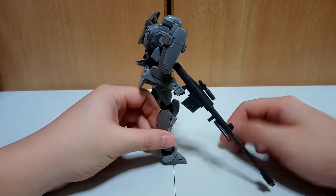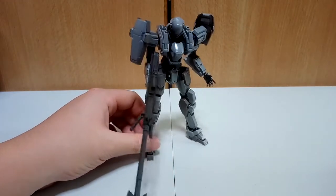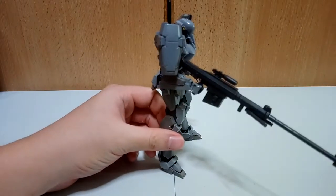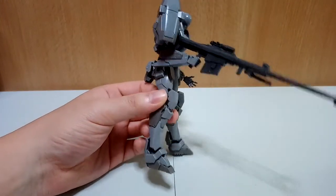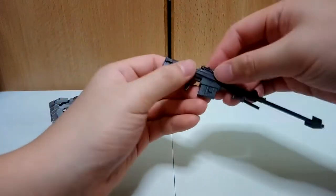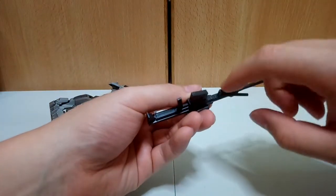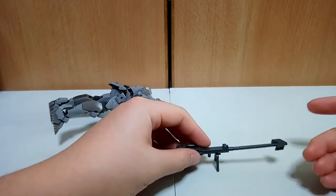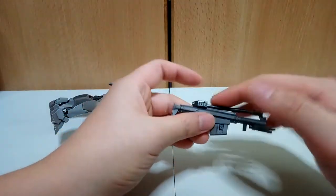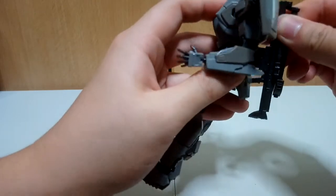In terms of accessories, it comes with a sniper rifle — if I'm correct, it's a 76mm sniper rifle that Kurz Weber uses in battles against Amalgam's Armed Slaves. You can actually store this weapon by first removing the hand plate armour, then removing the gun. Change the configuration of the scope to the side, and the stand can be changed for ground usage or removed for storage. Fold this piece up and over, and the peg here will peg into the back.